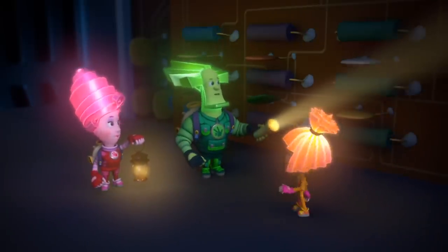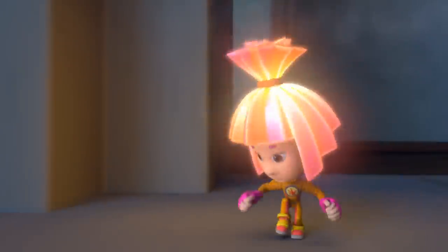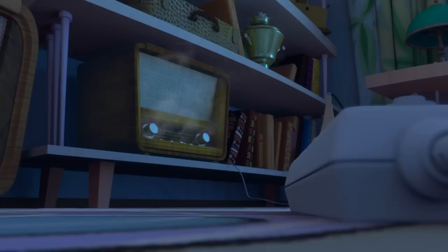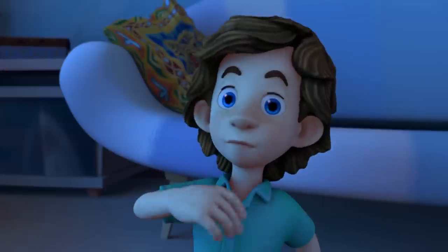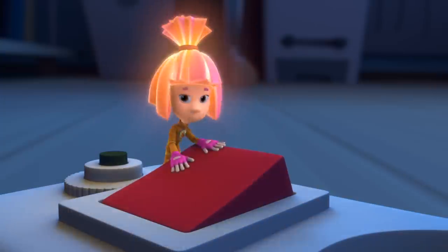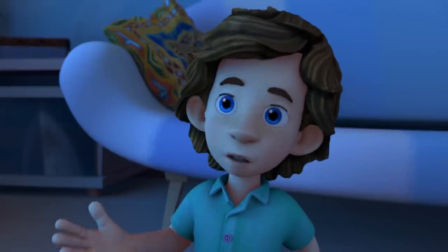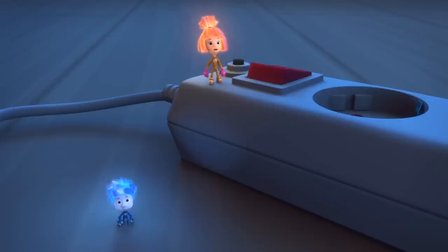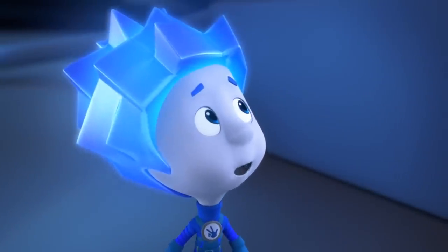Electricity got turned off. Maybe it was a short circuit. I'll go find out. Oh, so it was you who caused the short circuit. I was in here showing all these things to Nolik, and we wanted to turn on the radio. We flipped the switch on, and then suddenly, kaboom, the lights go off. They're off everywhere in the apartment. So then how can I even warm up my pizza now? Soon it will warm up all by itself, now that the refrigerator isn't working. Simka, what is that thing you said? A short circuit?